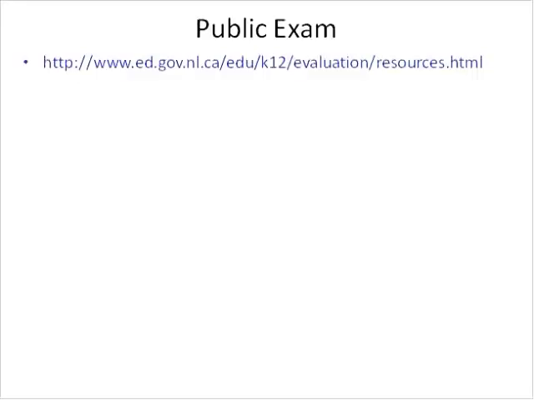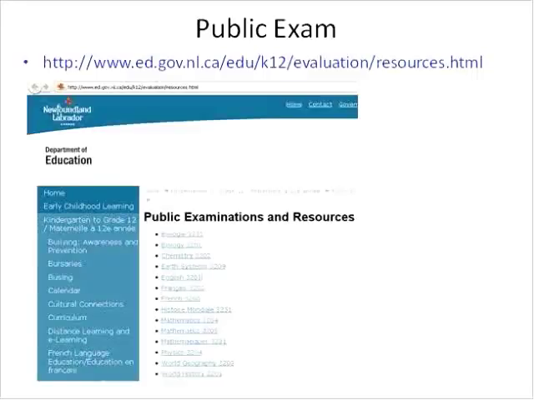But if you type that link in on your browser, it will take you to a page that looks like this. This is the Department of Education link, and what you're seeing here is it's taking you directly to the material for each particular public exam course that the department delivers. And we're going to be interested in, of course, the Chemistry 3202.